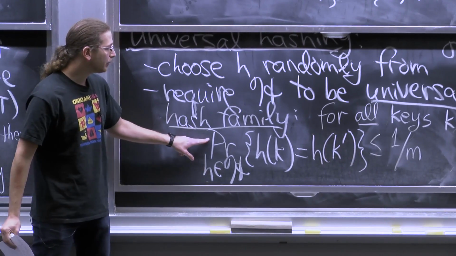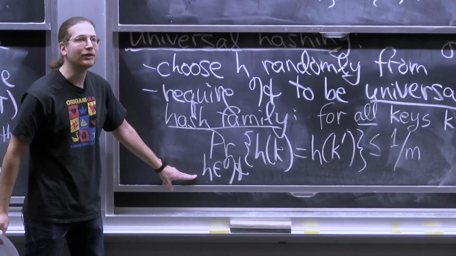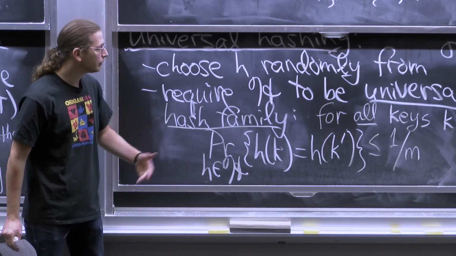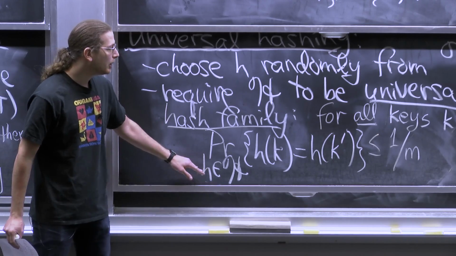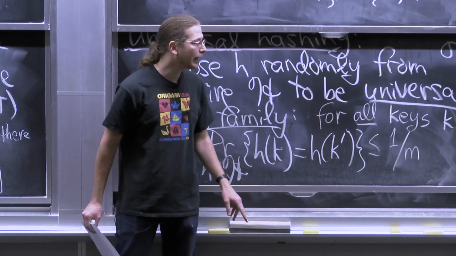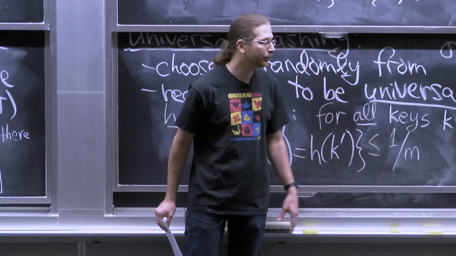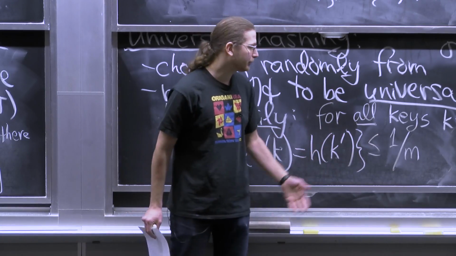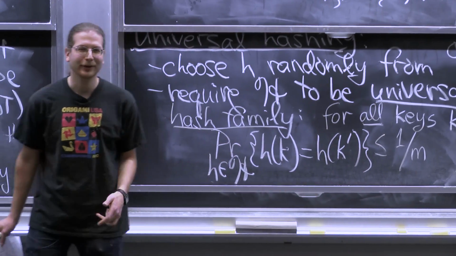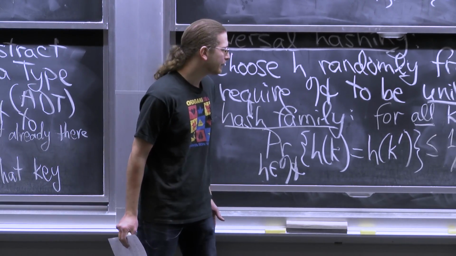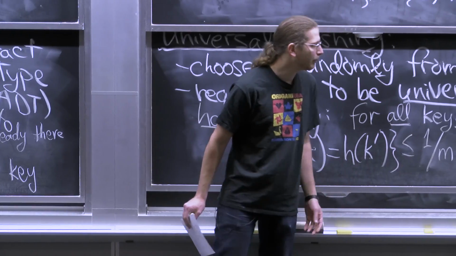And the probability we're considering is the distribution of H. So we're trying all the different H's, or we're trying little h uniformly at random. We want the probability that a random H makes K and K prime collide to be at most 1 over m. Okay, the other difference is we switch from equals to at most. Less would be better. And there are ways to make it less for a couple pairs, but it doesn't really matter. But of course, anything less than or equal to 1 over m will be just as good.